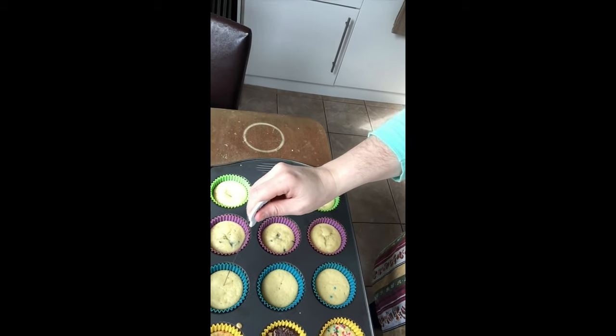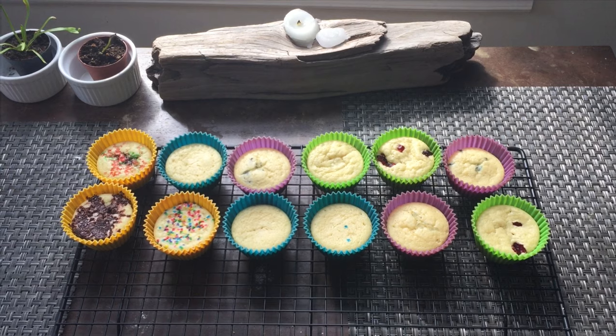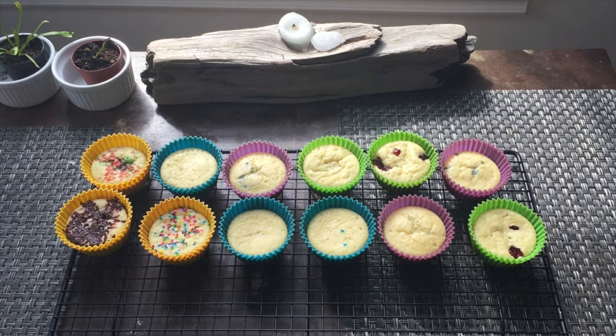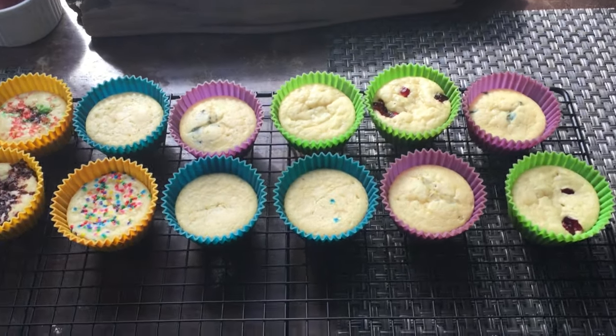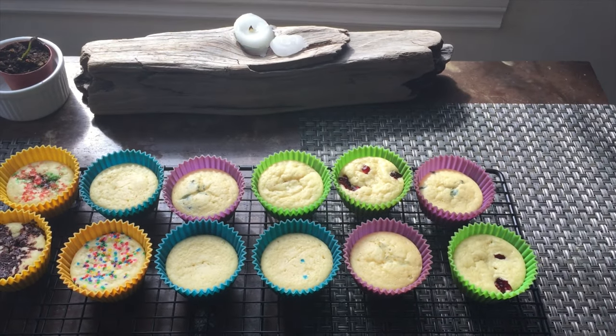All right, we're going to check if the muffins are done. I've taken them out of the oven. I've got this handy thing called a cake tester — I'm pretty sure I got it at the dollar store. We're going to poke and see if the muffins are done. Clean — we're good to go! Here are our beautiful muffins. You can take them out of the mold, cut them in half, put a little maple syrup on there, and there's your snack. What's also fun is some of our toppings have disappeared, so it can be a surprise — which one are you going to get? Enjoy, friends!